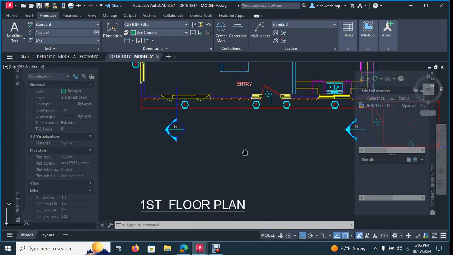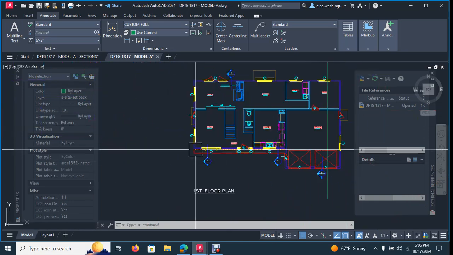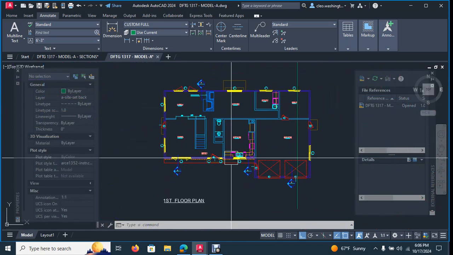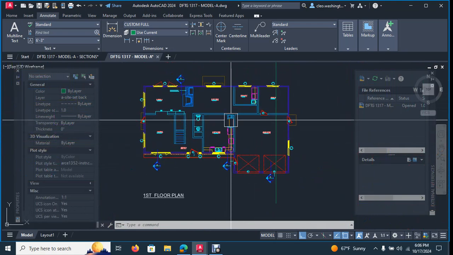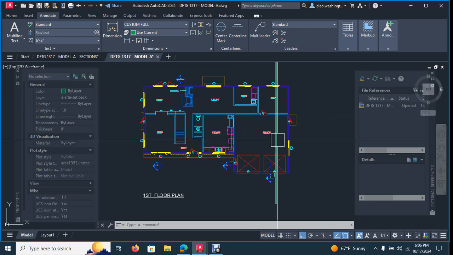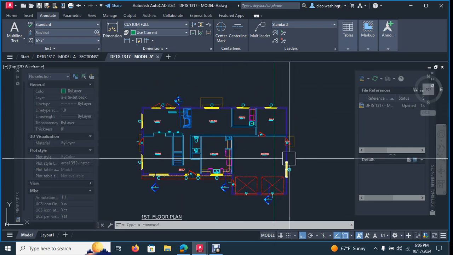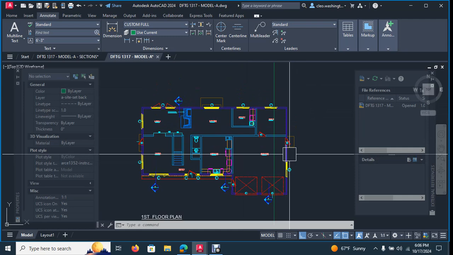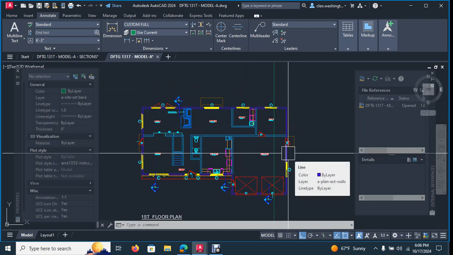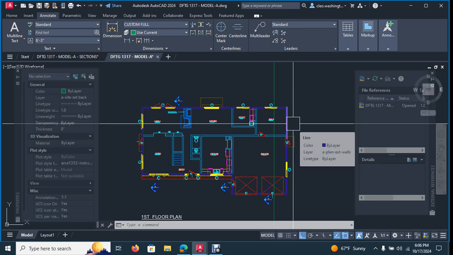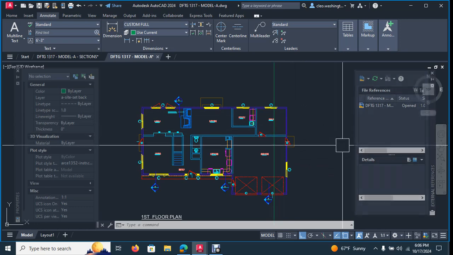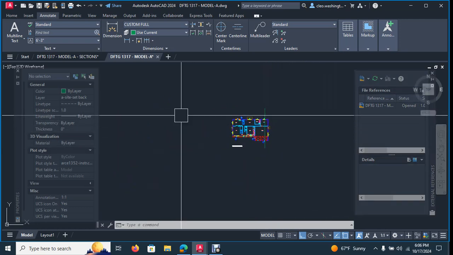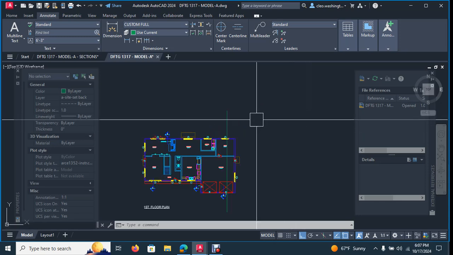You see these little markers that we copied over? These are all wall sections, and these are just sections that we will actually draw in after we get our building sections. The wall sections will be derived from the building sections, and from the building sections we'll derive the section details. They all work together as regards putting a set of construction documents together. So that's why I wanted to copy this over and show it to you.